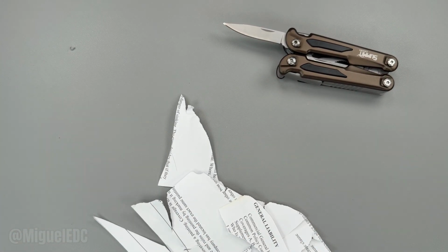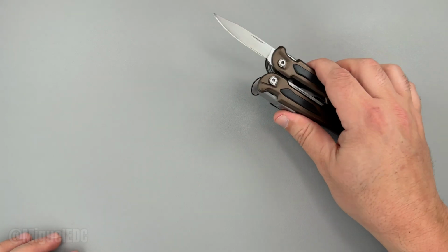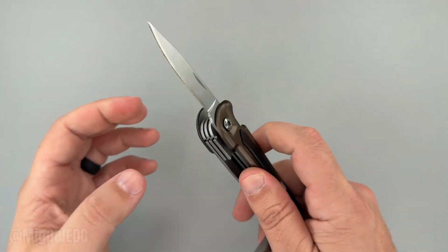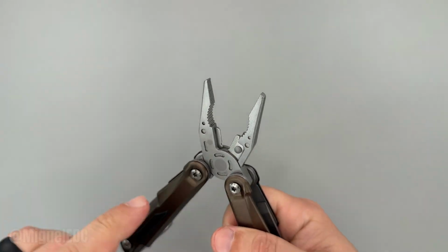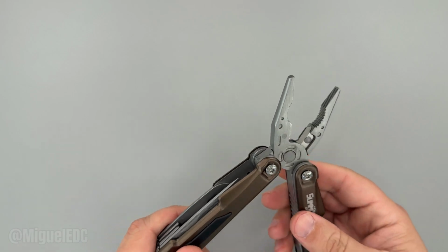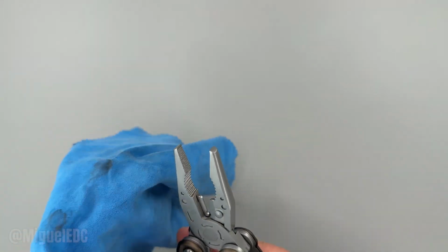I've given knives on the channel here a hard time because as a knife, obviously cutting is the primary task. With a multi-tool, you do have other functionality, but I'll tell you, man, the combination of the knife not cutting so well, most of the tools being accessible only from the inside and not the outside, and the wire cutters not being replaceable at all. I don't know that I can recommend this one. Definitely would love to hear your thoughts on it, guys. Let me know down below what your thoughts are on this particular one.